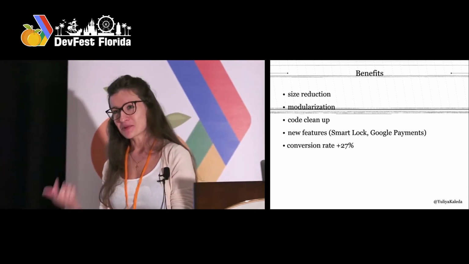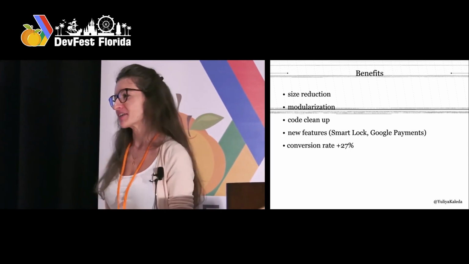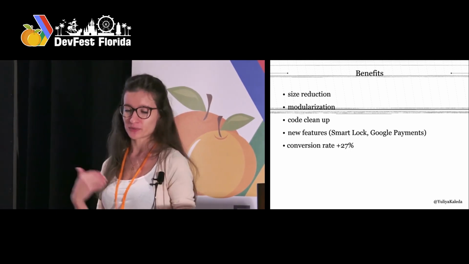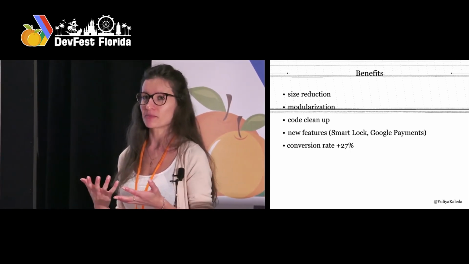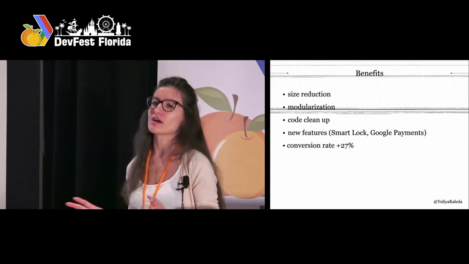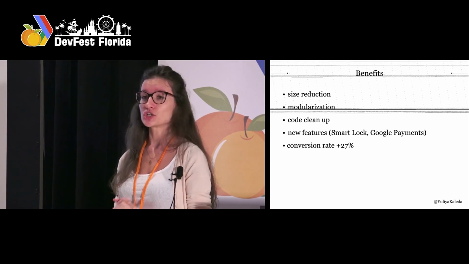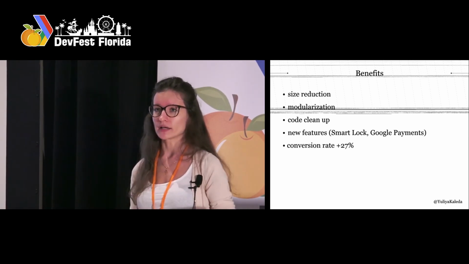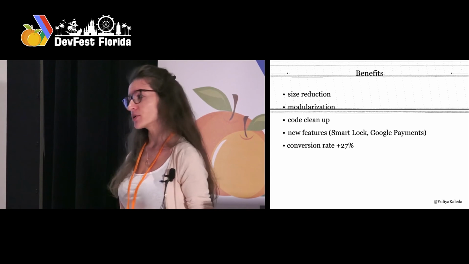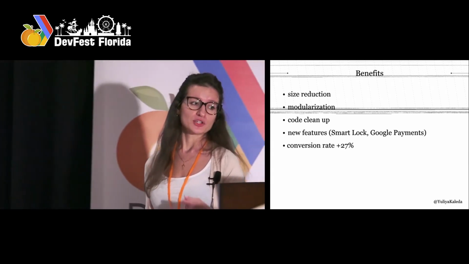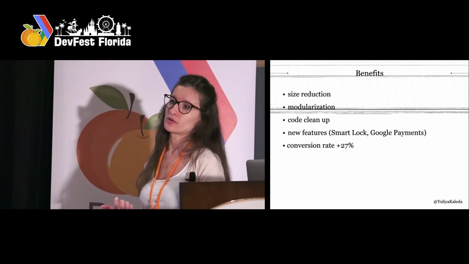So this number, 27%: our conversion rate increased by 27%. And honestly, when our analytics team shared this number, I was like, no, this is impossible. 27%, how? So we decided to verify the number. We enabled extra analytics in order to see, is it the true number or did we mess up somewhere? And we were able to verify that in reality it is 27%.